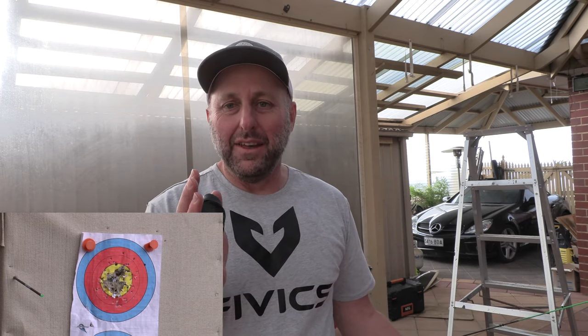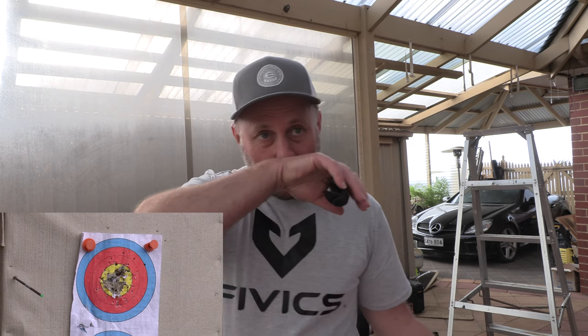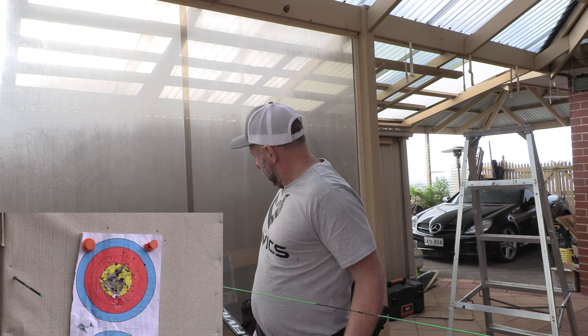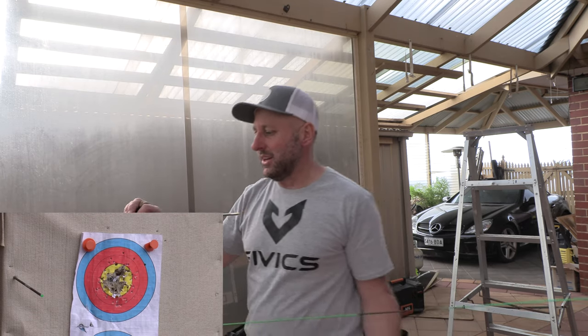The bow has been tuned for the 500 spine. The 500 spine is a little bit softer, so it's going to flex more and move more to the right. These arrows are stiffer and instead of having tungsten points, they have stainless steel points that are longer, so they're going to be stiffer in the spine — probably going to act more like a 400 spine. That almost missed and that would have been a terrible start. Now I'm going to shoot my normal CA-320 with a tungsten point. The reason why the tungsten point behaves as a softer spine is because it doesn't go up the shaft as much, so it's not making the shaft as stiff.